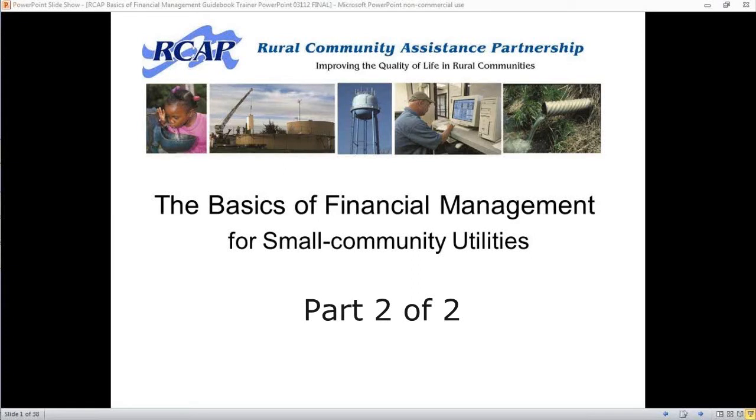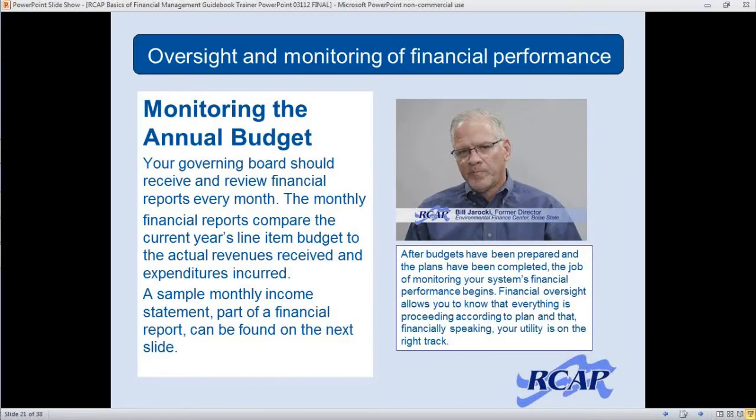Well, now that we've gone through the planning for the system's future as well as establishing the annual operating budgets, once they're established, it's really important that we take a look and review them and evaluate them on a regular basis so we can continue to identify the expense and the revenue targets that were established in meeting the expenses of the system.